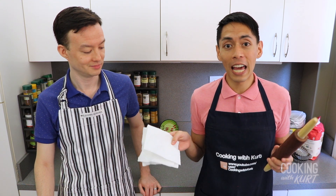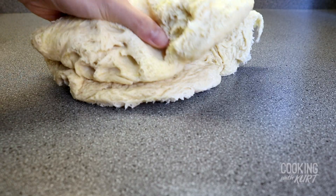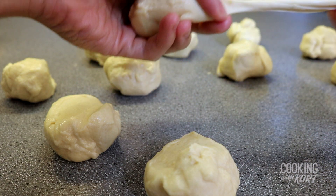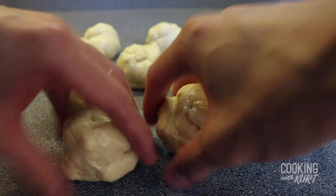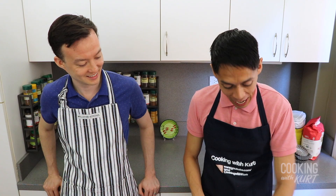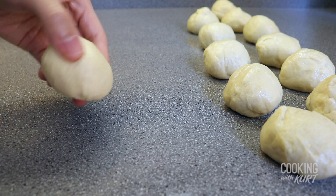The dough should have doubled in size. Put some oil on a paper towel and lightly grease your rolling pin to prevent sticking. Place the dough onto a clean surface and divide the chilled dough into 12 equal pieces, approximating similar sizes visually. Then take each ball and lightly press it down with your cupped hand while doing a circular motion — like making a sphere with Play-Doh. This tightens and smoothens the skin of the dough. Do this with all 12 balls.